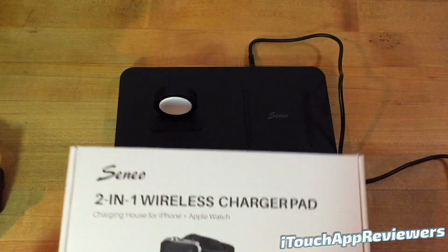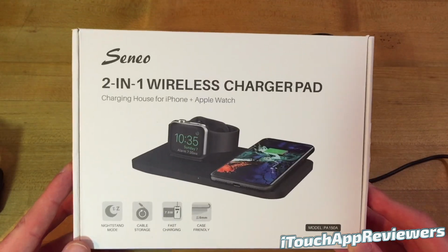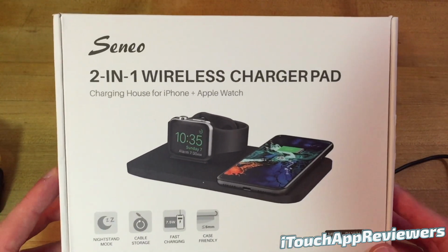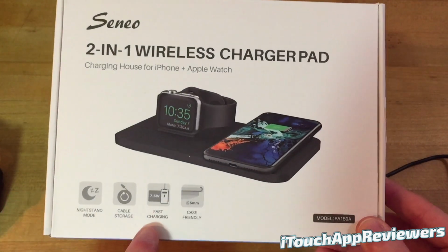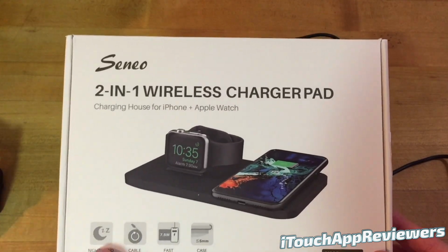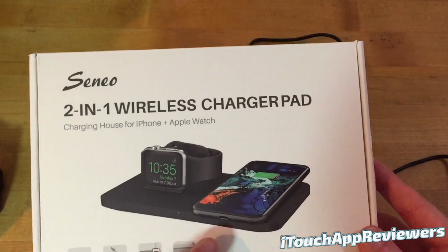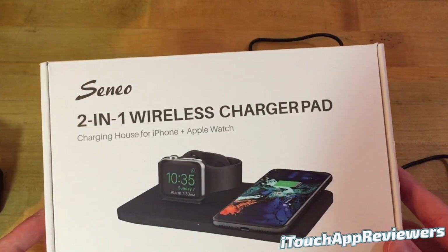In this video, I have a quick product review for this Seneo 2-in-1 wireless charger pad. Now this charging pad is capable of up to 7.5 watts of wireless charging. As you guys can see here, it's case friendly. It's got good cable management, which I will talk about in a minute. It's got nightstand mode. And overall, it has been a really nice product so far. Now this can wirelessly charge your newer iPhones, your Apple Watch, or even your AirPods.